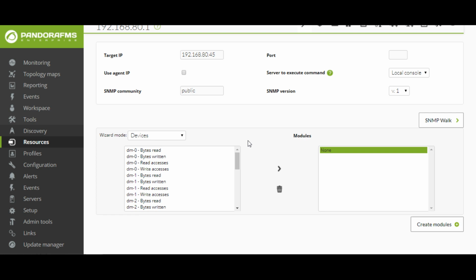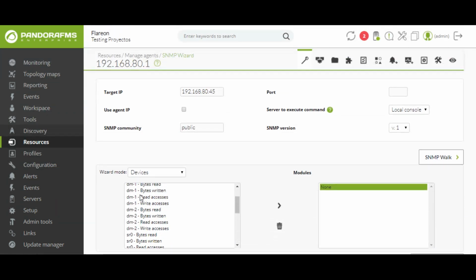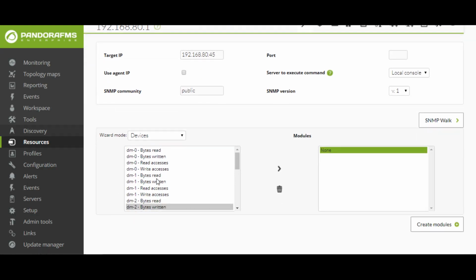And here we have those interfaces with the different information we can retrieve in this list right here on the left. We'll just have to select any piece of information we might want.